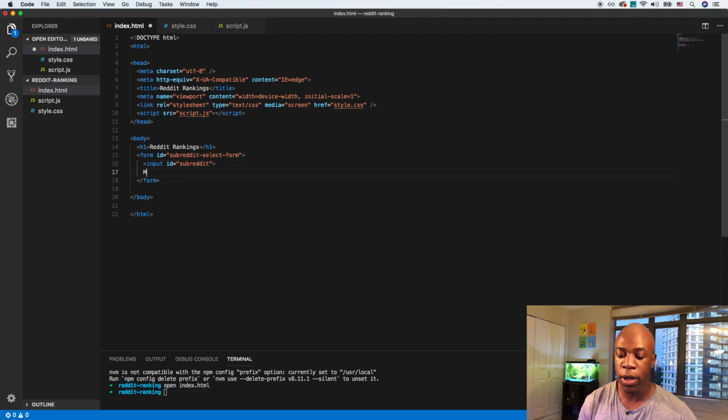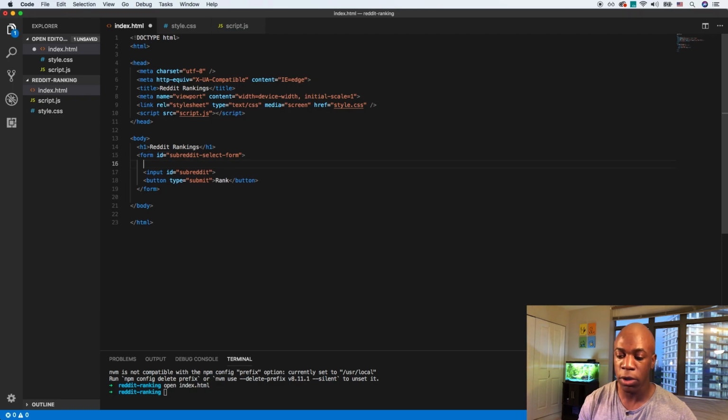And we also need a button of type submit. Oh, actually, this one doesn't need an ID. And this one will just, we'll put rank as the text.